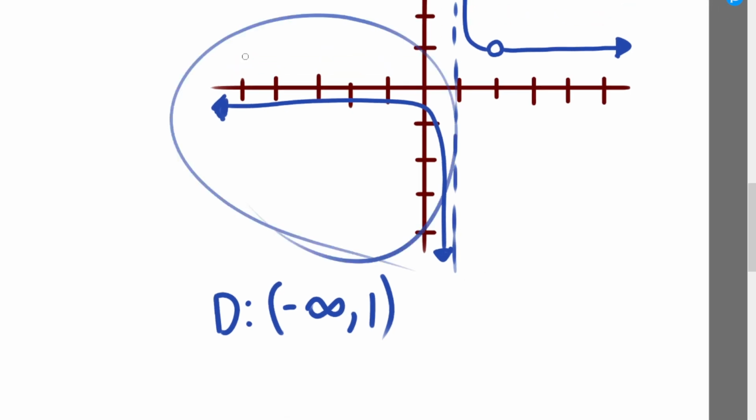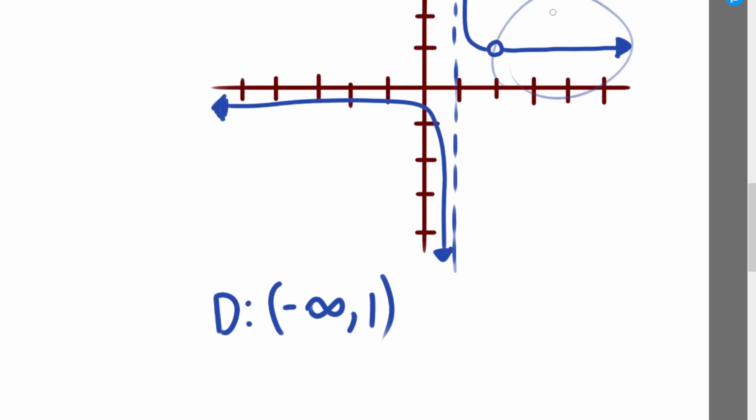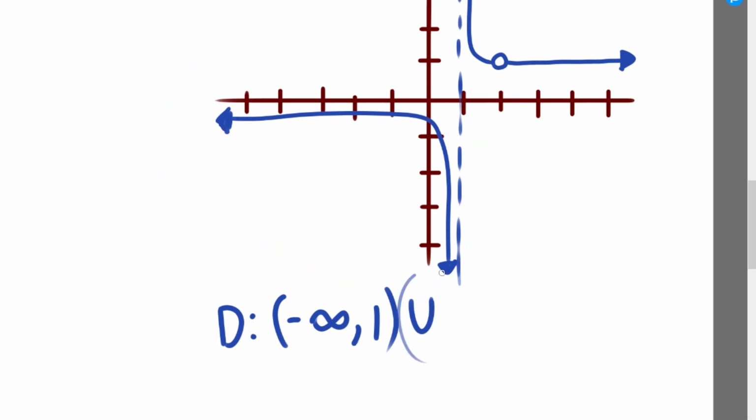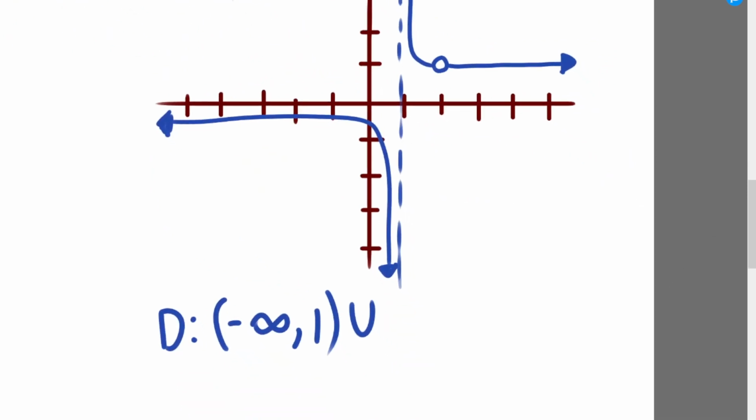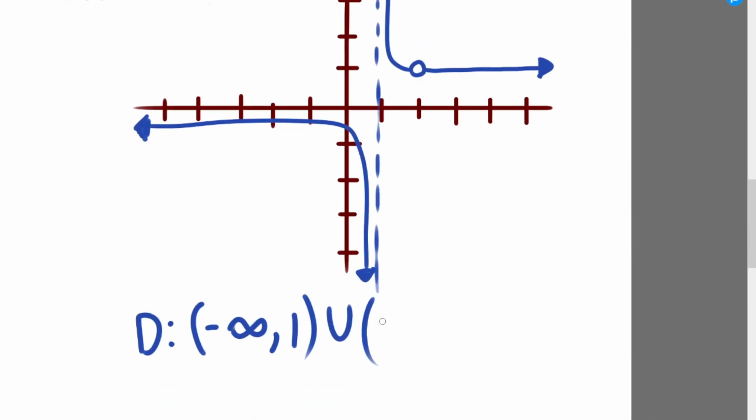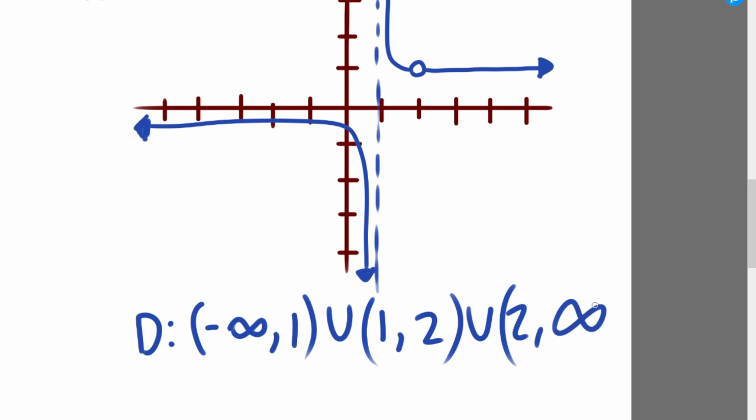Then, that's just this piece, right? We also have our two other pieces. So we're going to say U. That stands for union. It's basically saying we've got all the values in this piece, and all the values in this piece. And we've got all the values in this piece, which starts back up at 1, and then it has a hole at +2. So we'll end there, and that's not included also because it's a hole. That's a place where our graph doesn't touch. And then we also have this section, 2 to positive infinity, because then it goes forever.